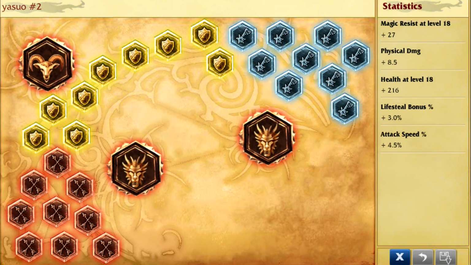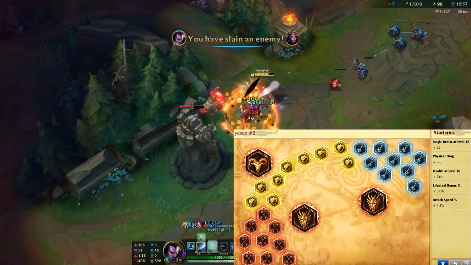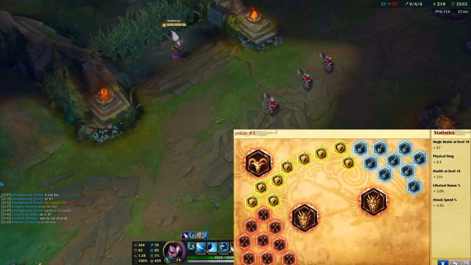So here's the rune page I personally use whenever I go for this build. It is a very well-rounded rune page that has a mix of AD for the laning phase, scalability with the attack speed and the lifesteal, and overall it just works well. But the beauty of this build path is the fact that the rune page is so flexible.